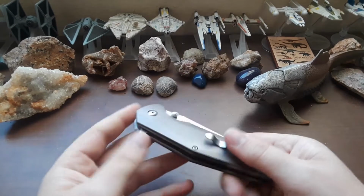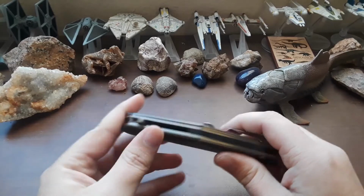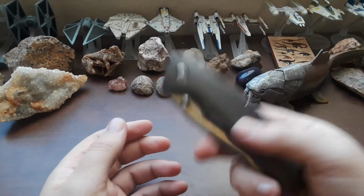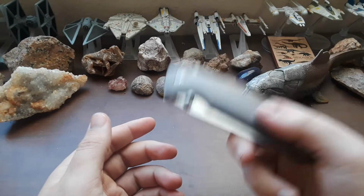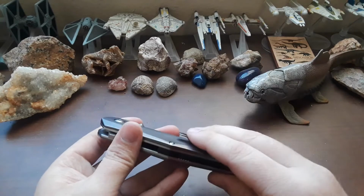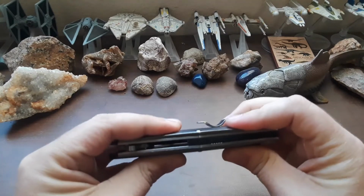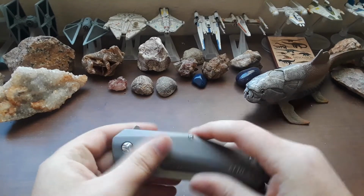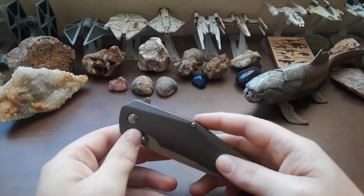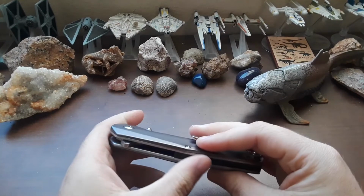Next thing, it's heavy and it's chunky. That's going to be a deal breaker for a lot of people. I don't have an exact weight, but it's pretty hefty. If you were to throw this at someone, they would not have a nice day. And again, pretty fat and chunky. Deal breaker for a lot of people, not for me necessarily, but I have to mention it.